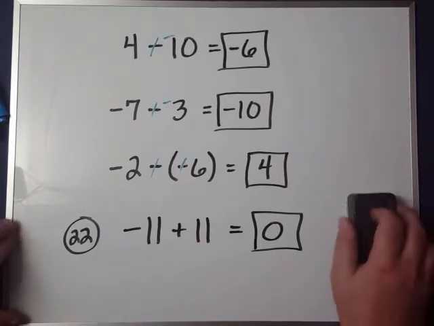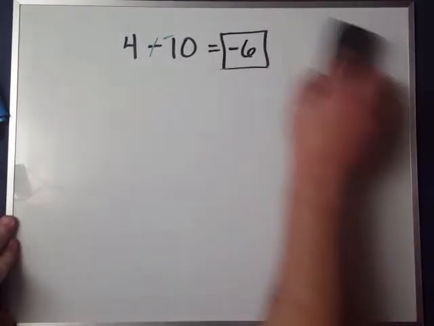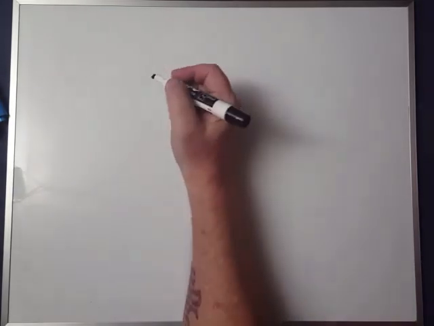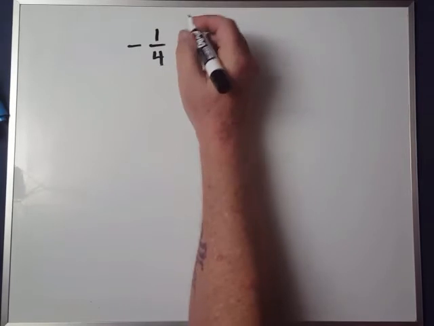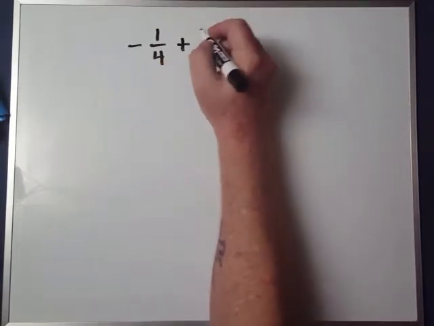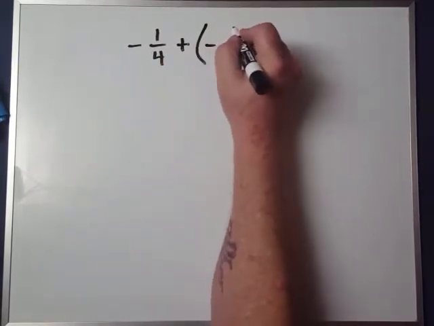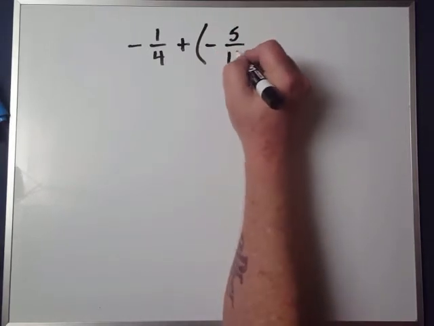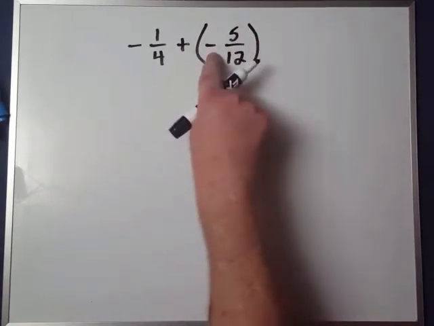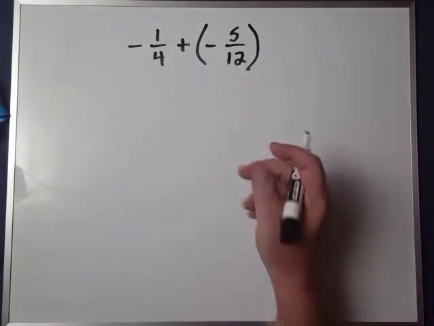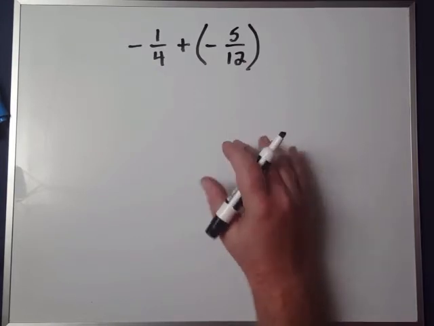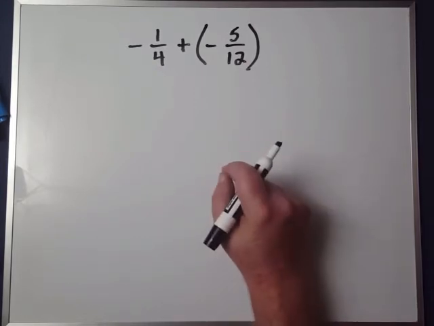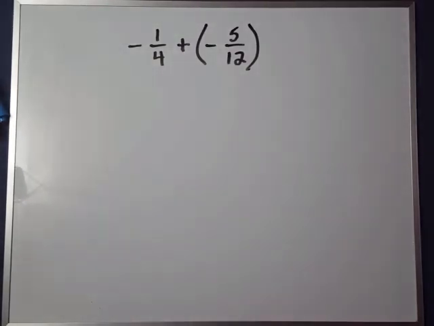Now you know what I'm going to do next. Let's look at number 24. Can't get away from them. Number 24, we're adding signed fractions. And remember the reason for these parentheses. These parentheses are here only to keep that plus and minus from touching each other. Makes the problem more readable. That's all those parentheses are doing. They're not grouping, they're not multiplying. They're just there to separate these two operative symbols from each other.